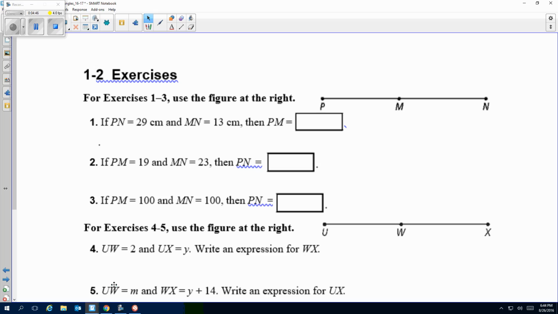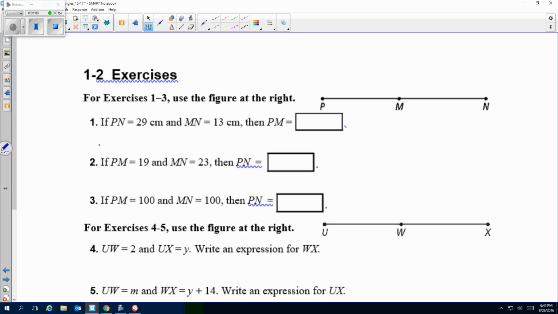Here we go. This was what we cut and pasted into our spiral notebook. Sorry, I don't have an example. It's the picture up here. I don't know how I lost it. We're going to do a couple right now together. What I need you to do is finish the ones I don't do, and we will check this as part of your spiral check.